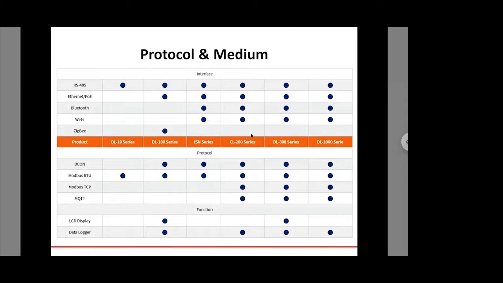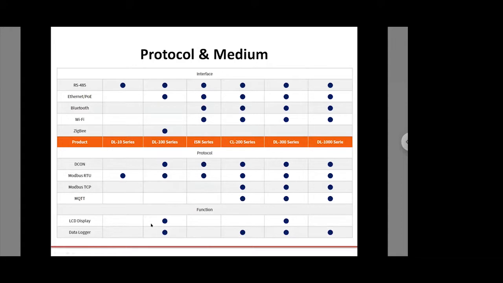We also have MQTT, which I gave an entire webinar on last month. If you're interested in the applications of MQTT, that's message queuing telemetry transport, it's an IoT messaging protocol, and it has a lot of applications in home and building automation, but also for industrial automation applications. So if you're more interested in that, I'd be very happy to send you a link to where you can see a recording of last month's webinar.